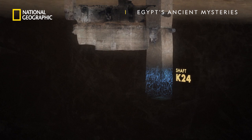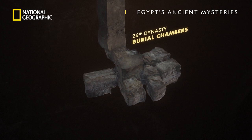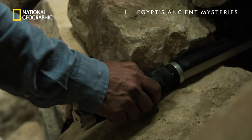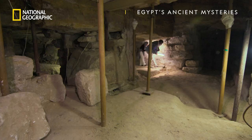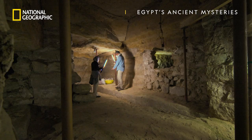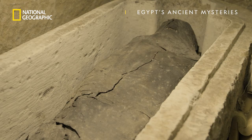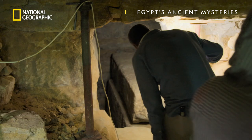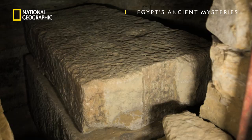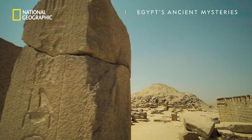The scans reveal a network of shafts and passageways stretching nearly a hundred feet down, leading to a set of burial chambers untouched for thousands of years. From the style of pottery found in the shaft, the chambers have been dated to around 600 BC, when the practice of mummification was at its peak. It's Ramadan's mission to decode this sprawling site and rewrite the book on mummification and burial in ancient Egypt.